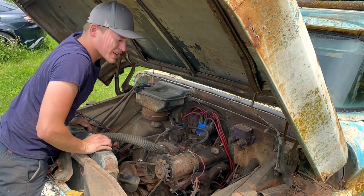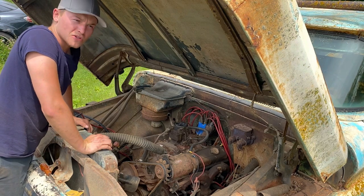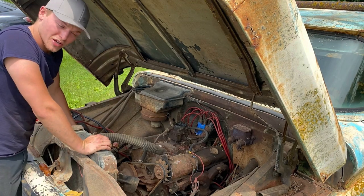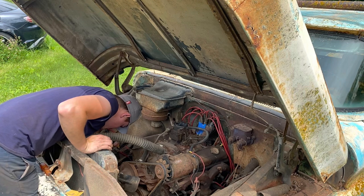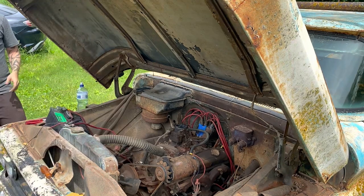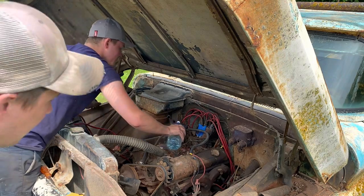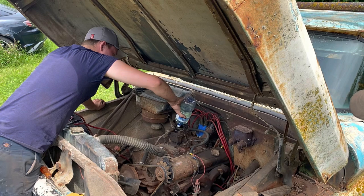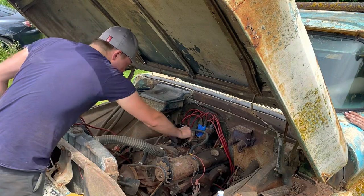Cool. Getting close to seeing if she'll start. We got spark now, so that's a good thing, I think. I'm going to try and pull this fuel line off of here so we can run it to our can. Cool. Gas tank set up. Ready? Yep.